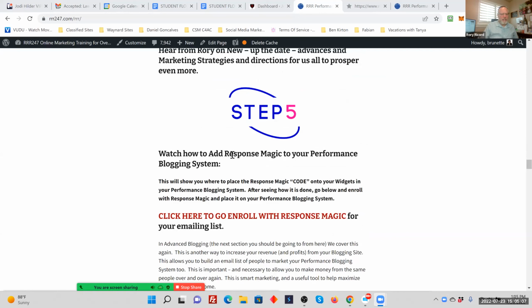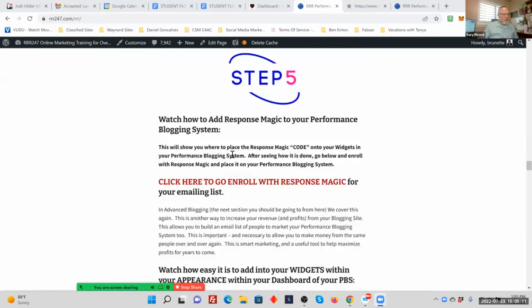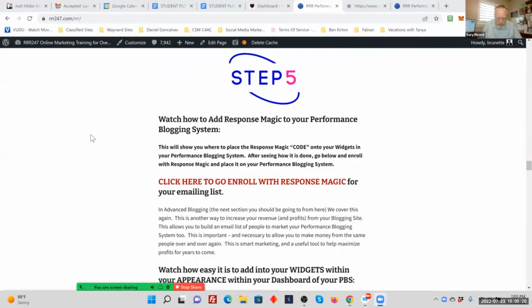Step 5 is adding Response Magic, and this is what we're on today. And this is done before we get Google AdSense. This is making your website not only look complete and not under construction, but it's a very effective email marketing tool. We're building a readership. We're building a community. They get to register with us through Response Magic. And we're going to be setting this up, and you guys are going to understand more and more what it is today. And it's definitely an area that needs a lot more work all the time. But getting up and going is very important.